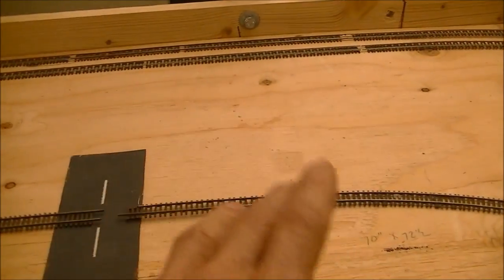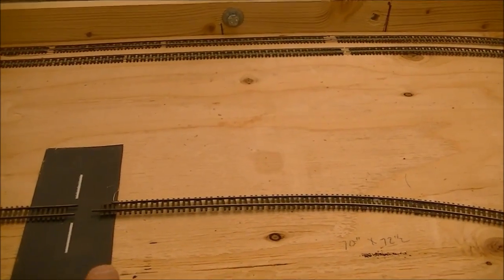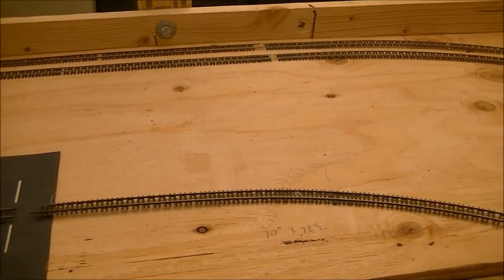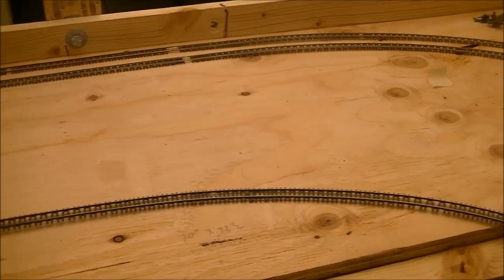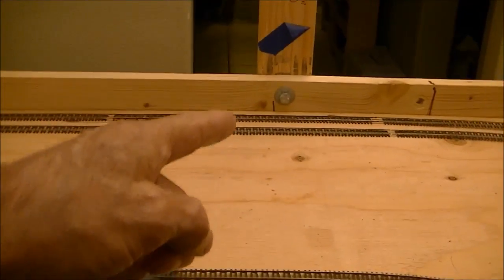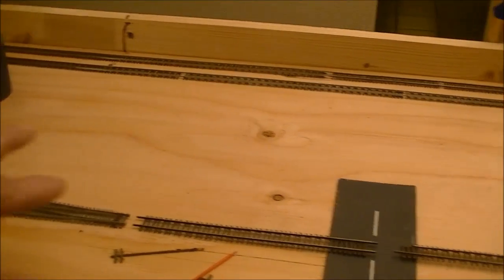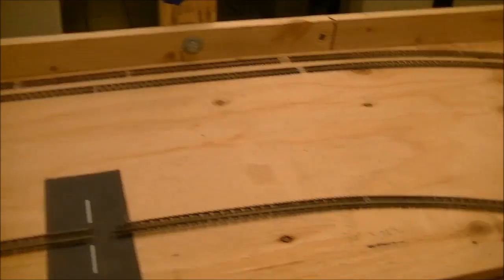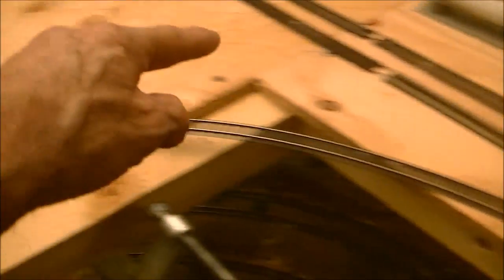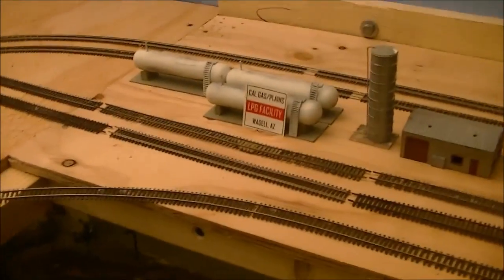I didn't like the way it was, so I made a few changes at this point, and I don't know if this is going to be the final one or not. Like I said, no matter what scale you're doing, you always need more room. Anyhow, when I first built this table right here, I decided to make it 16 inches because I knew that I would need some room for the industry that would be here. What I wasn't counting on was how this has to be curved into here for the cow gas. So I decided to move it here.